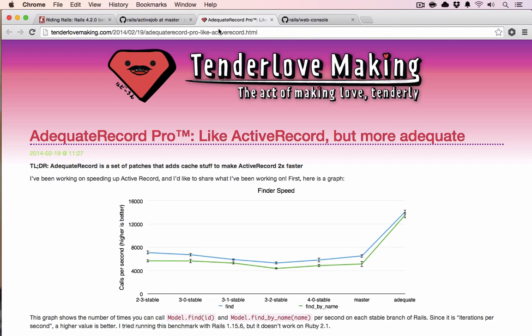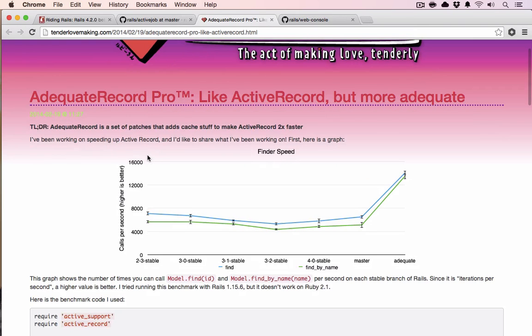And the next thing we have is Adequate Record, and Tenderlove's blog post on this explains sort of how it works and the improvements that he's made to Active Record that basically give you free speed improvements. So things that are simple, like your typical model.find based upon an ID or whatever, are going to just get free speed improvements because of his amazing work on Active Record.